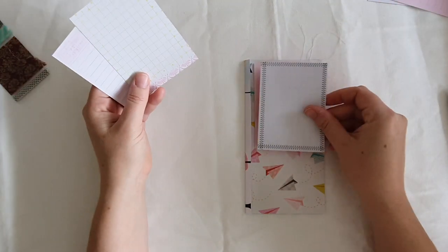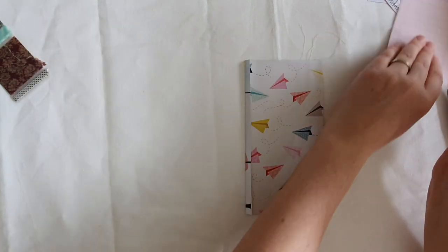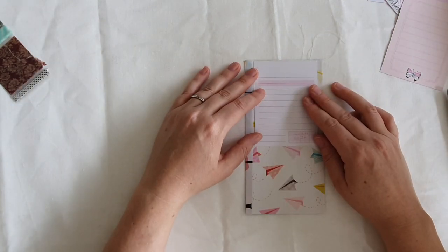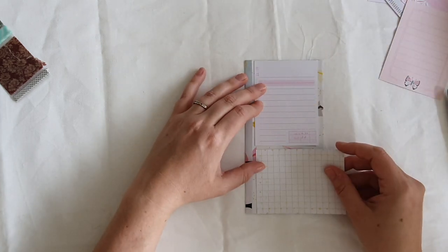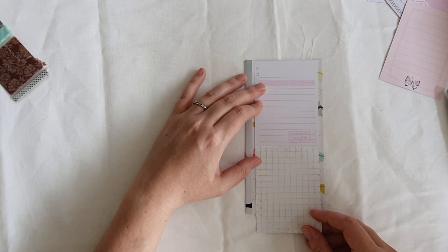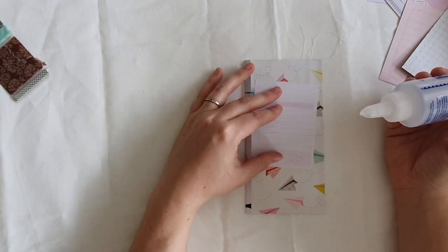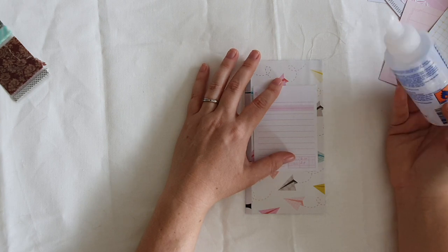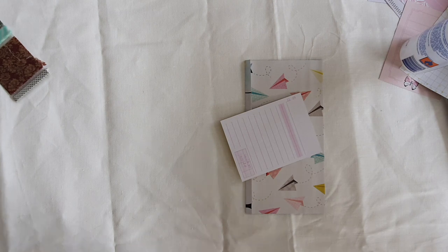Here on the back of this tip-in, I wanted to put some Project Life cards just for some added journaling space. So I was just going to pop that small one at the top there, and I was thinking about putting one at the bottom as well. And then I thought, well, maybe it would make a good little pocket to pop another little tag or something in the back there.